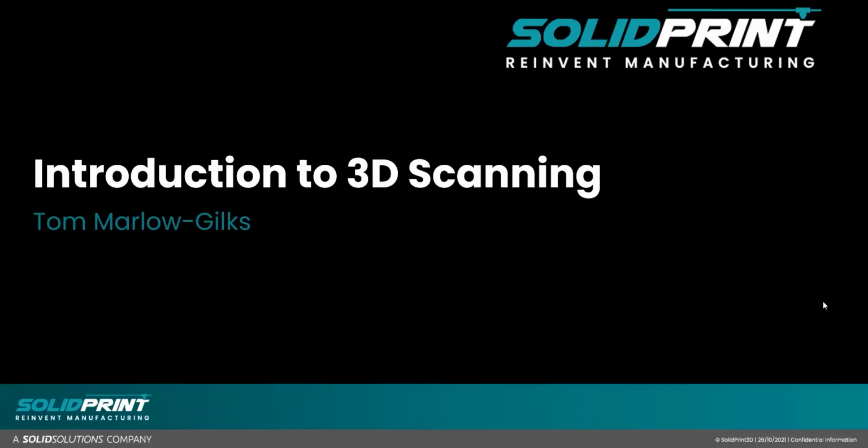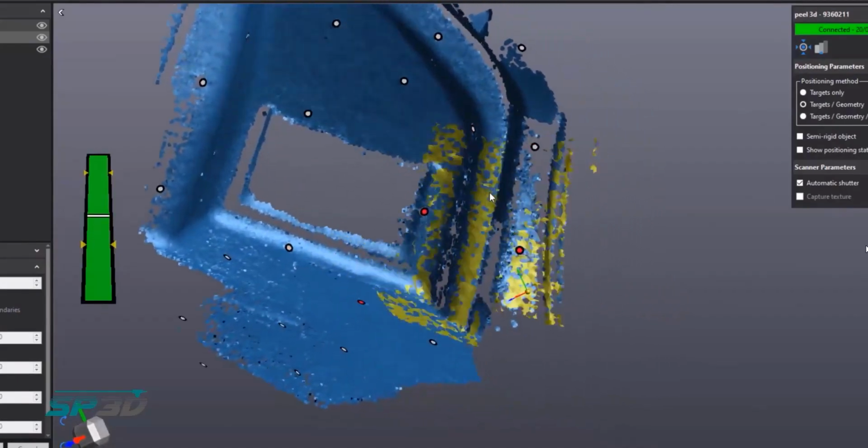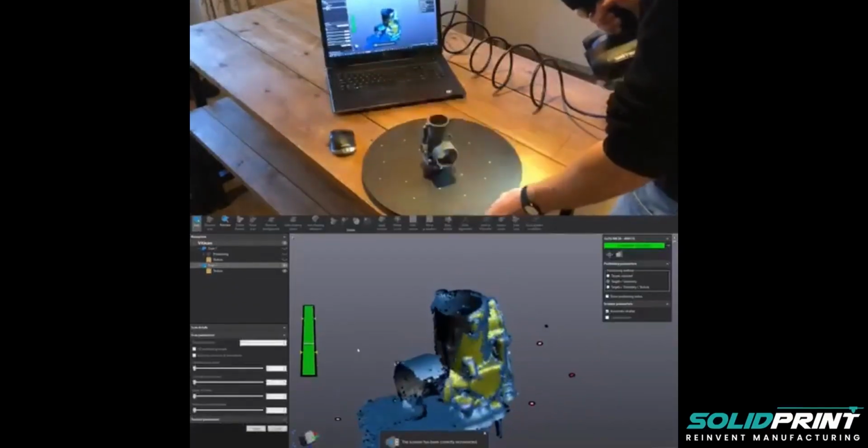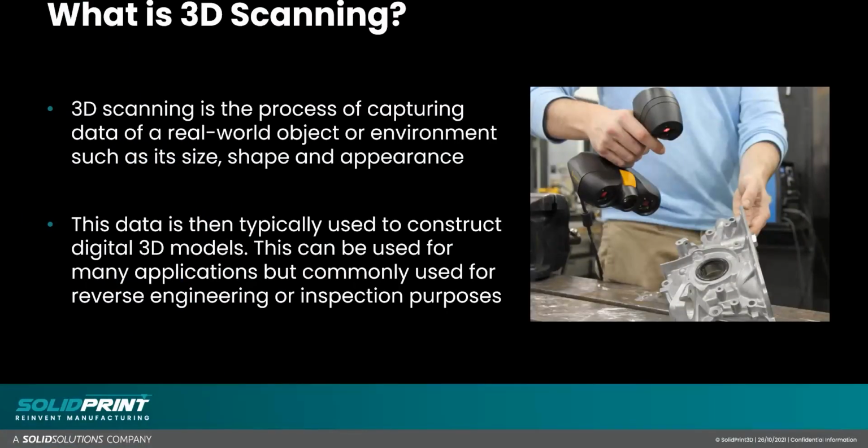Hello, welcome. In this session, I'm going to be giving you an introduction to 3D scanning. We're going to take a look at what it is, how it works, and hopefully leave you with an understanding of what scanners and software are best for your requirements, whether that's scanning an object from a few centimeters to an entire building. So what is 3D scanning?